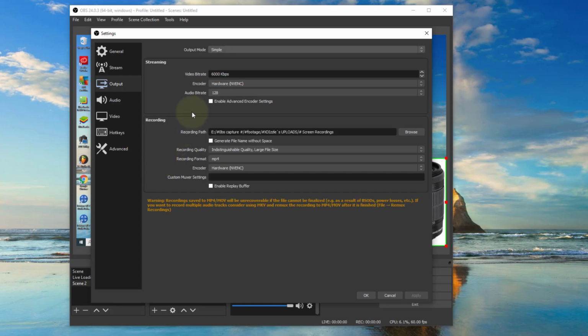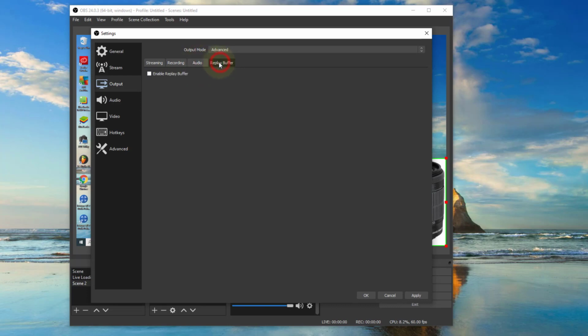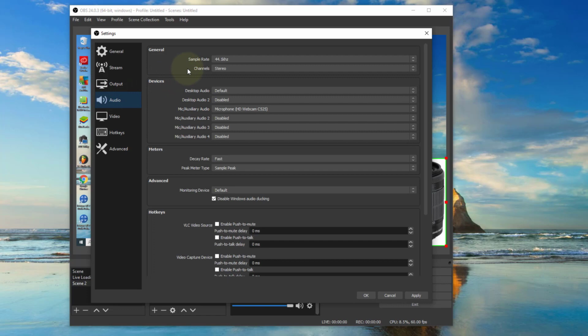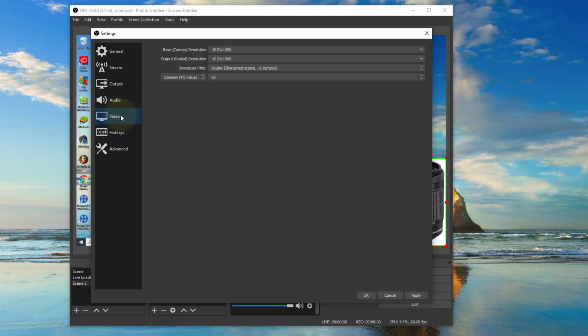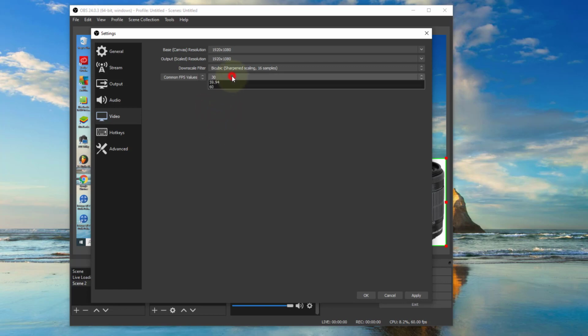So you also have output mode here, where you can choose advanced settings if you want to get more in depth with your settings and set it up more in depth. And you also have your audio settings as well, but they're usually fine on the default. And you also have video settings that you have over here. You can choose your frame rate. I usually like to record my screen on 60 frames per second. It's really preferable if you're going to be recording your screen while you're doing gaming. But if you're not going to be doing gaming and you're just doing simple things that don't require a really high frame rate, you can choose 30 frames per second.